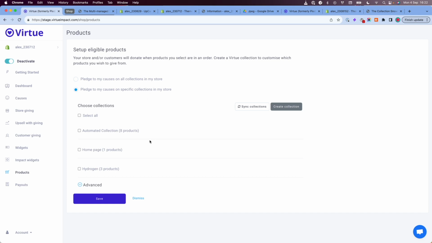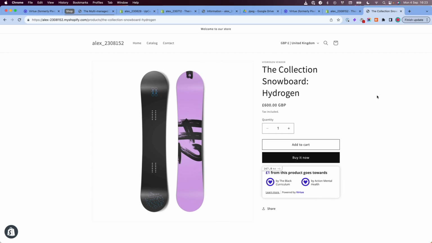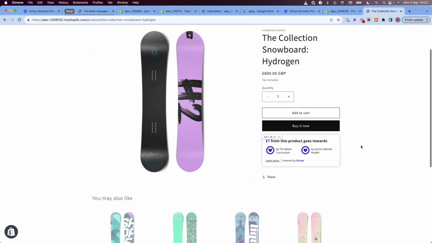I want to give on a specific collection, so I'm going to click here. I want to give on the hydrogen collection, which only contains 3 products. So I'm going to click on that, and I'm going to click Save. If I go to my store page, I can see that here I have a product that is in my hydrogen collection, and we have the product page banner, which is telling my customers how much I'm going to donate if they buy this product.